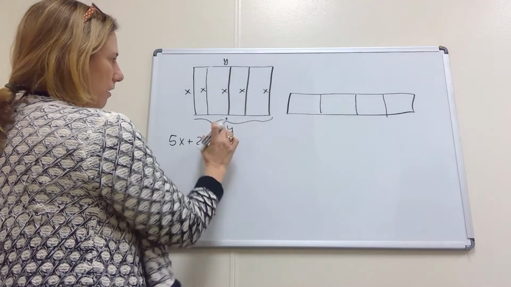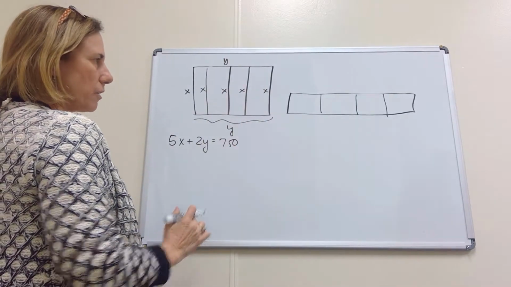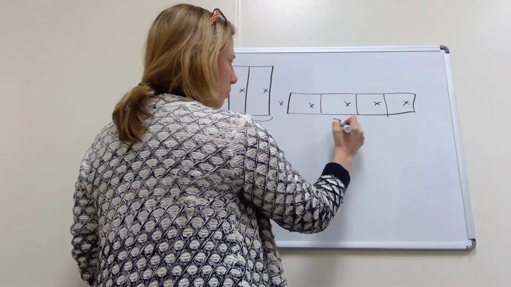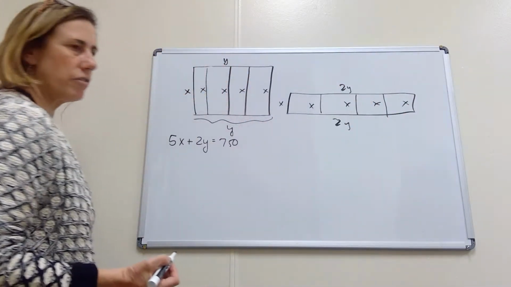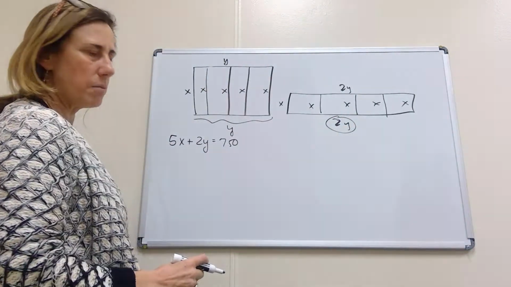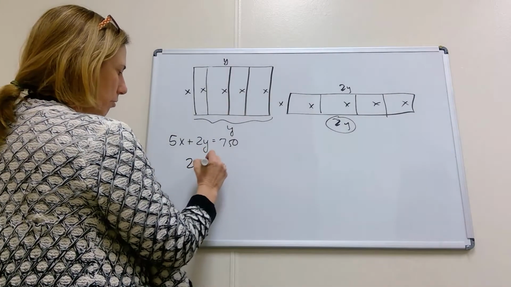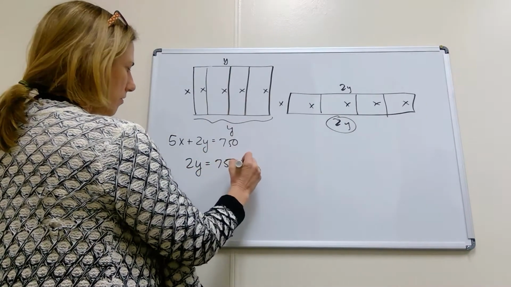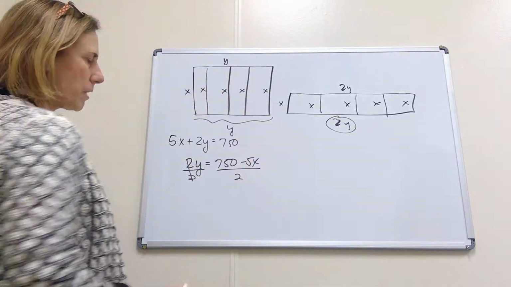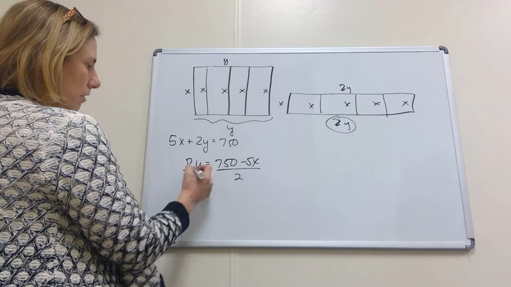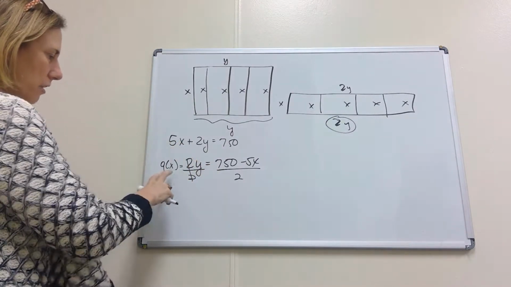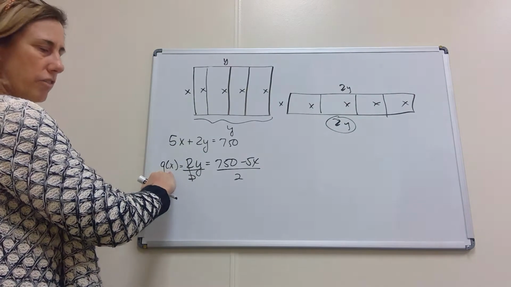So we have this right here so far. So the idea here is now I still have 5 X's and 2 Y's, but they're different values for the X and the Y. Again, what we want to do is emphasize that the Y is not independent. In fact, if we solve for Y, we get this, 750 minus 5X, and then we'll divide both sides by 2, and this becomes an expression. So instead of calling it Y, I'm actually going to call it G of X, and I'm going to say that G of X is a function of X.